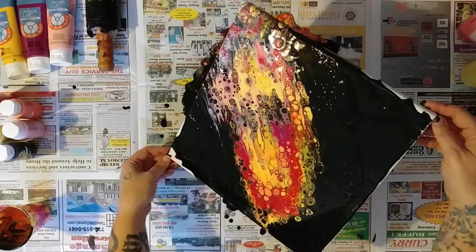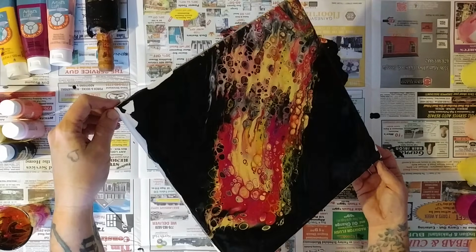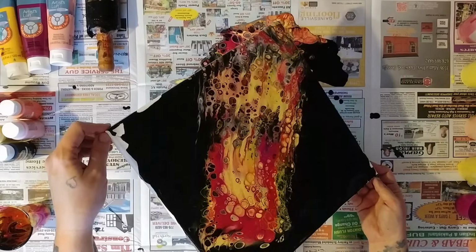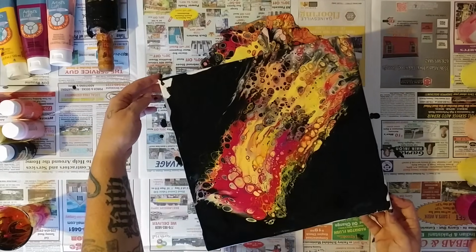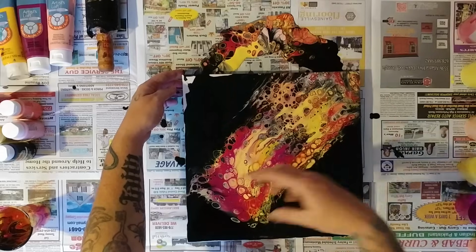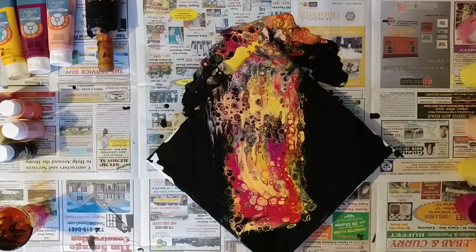And I don't think I can move it at all. There's not enough paint on there to move around. I pretty much pushed it all off. It looks like a comet coming through, but not a pretty one. Alright, well, let's do another flip cup then.